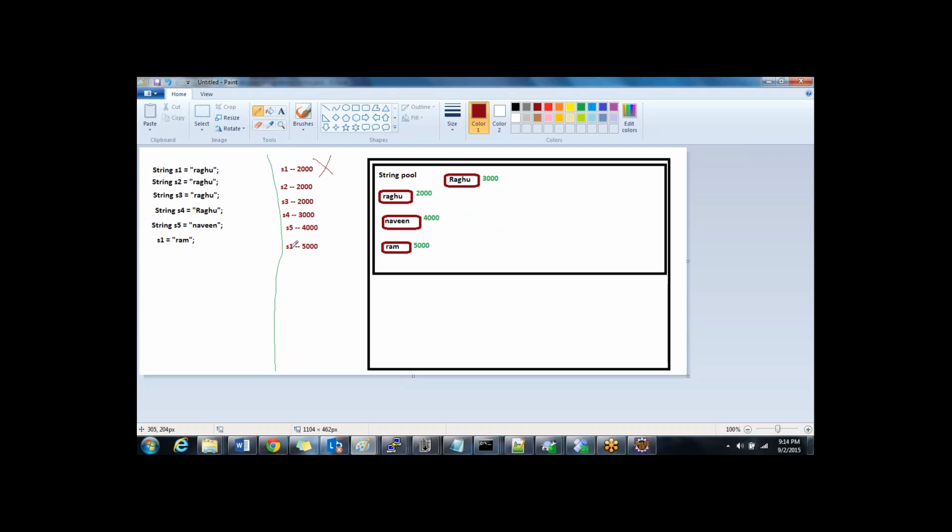The S1 will be pointing to 5000 location now. The next question to everyone. Am I changing or am I rewriting? Understand my question. Am I rewriting Ram at 2000 location or am I creating Ram at a new memory location? Rewriting or new? What is the answer?